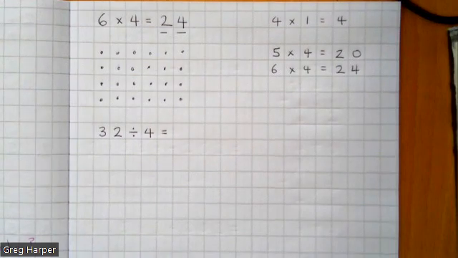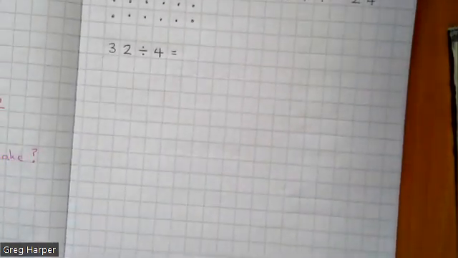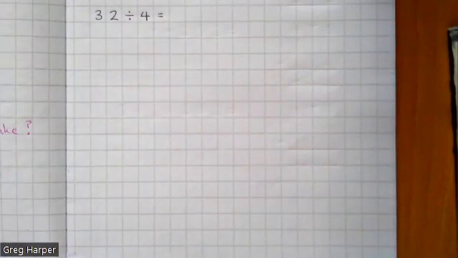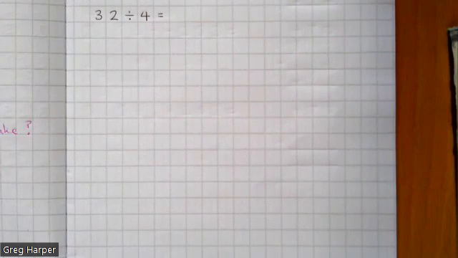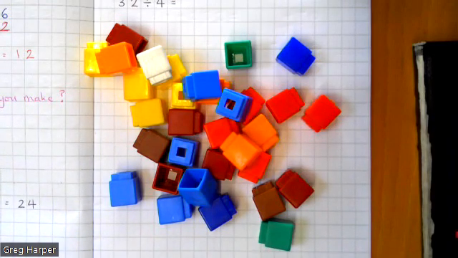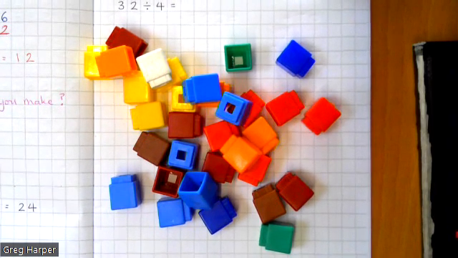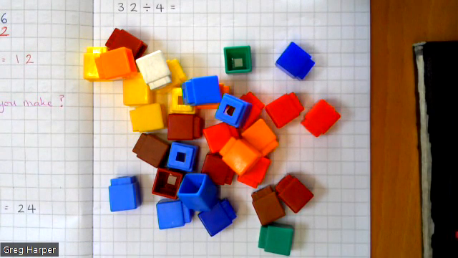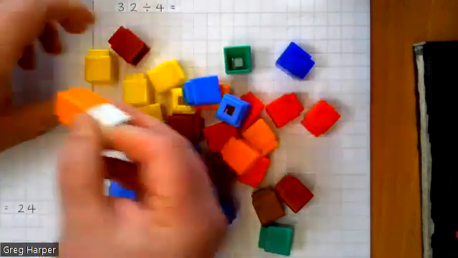Now moving on to division — I'm going to show you another three ways that you can do division, quite similar ways to be honest. Three different ways to do 32 divided by four. For the first method, I'm again using physical resources — my multi-link. The first thing I'm going to do is get myself 32 pieces of multi-link. Through the magic of video wizardry, I now have 32 pieces of multi-link. My job is to group them, because 32 divided by four can mean 32 grouped into fours, or 32 shared equally between four different groups. What I'm going to demonstrate now is grouping — I'm going to start grouping my multi-link into fours.